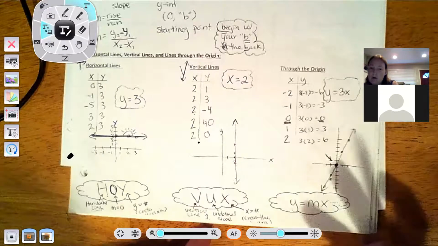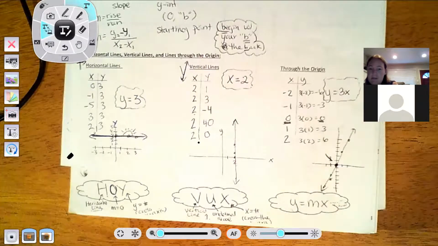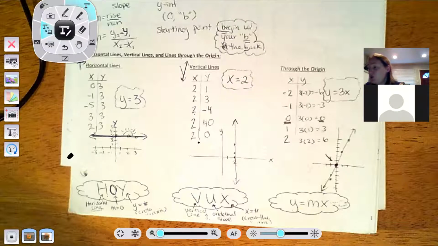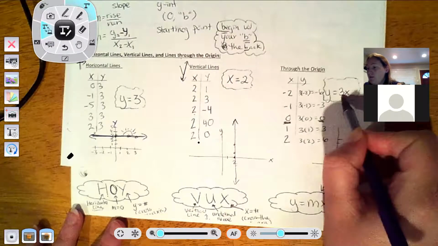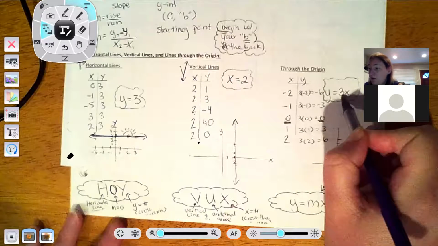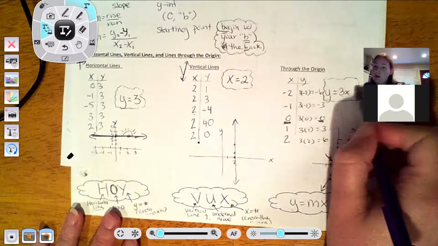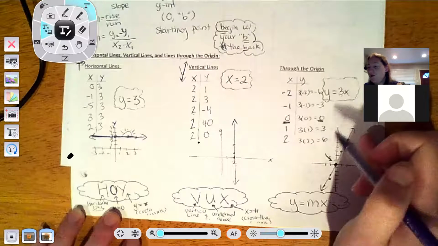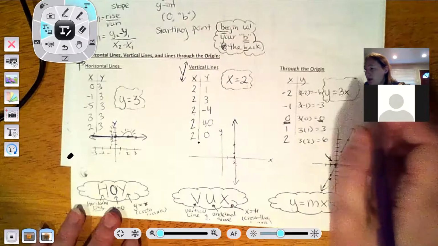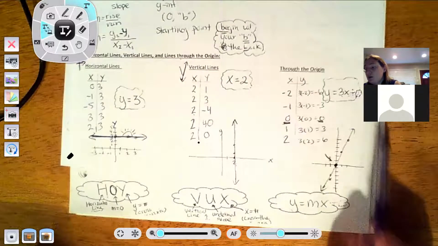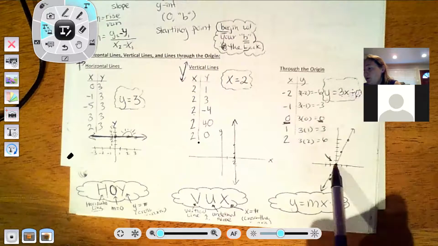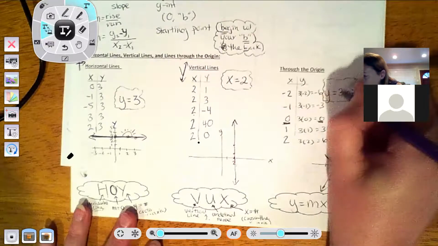The last one that your XYZ book considers a special case is lines going through the origin. That's when you do have an x and a y in this case. You do have a slope then, in this case 3, but the y-intercept isn't showing, so it's a little bit less comfortable because we don't see that plus 0 there, but that's what it is. It's plus 0. So you start at 0 as your y-intercept and you go up 3 over 1, up 3 over 1, or rise over run.